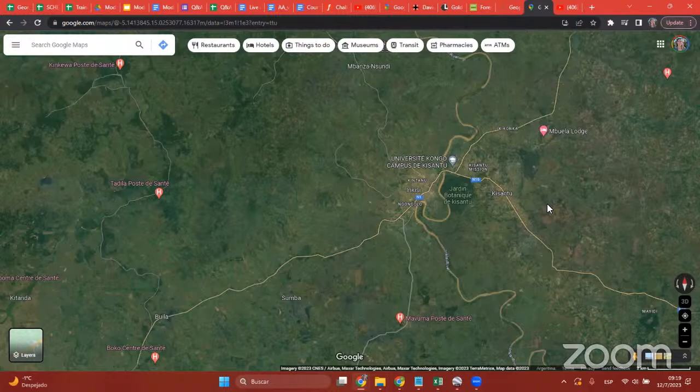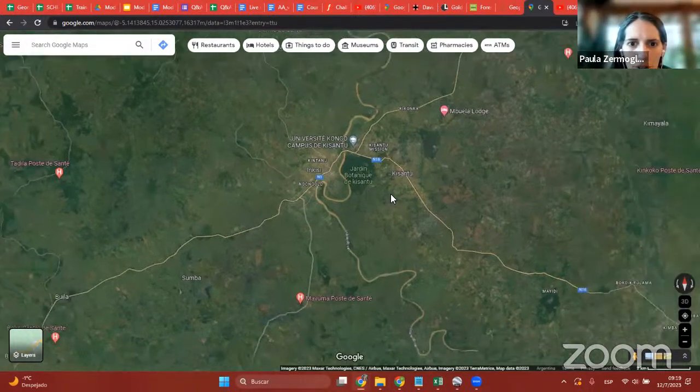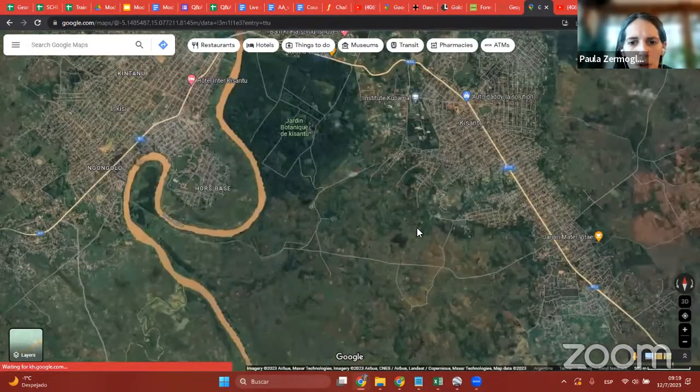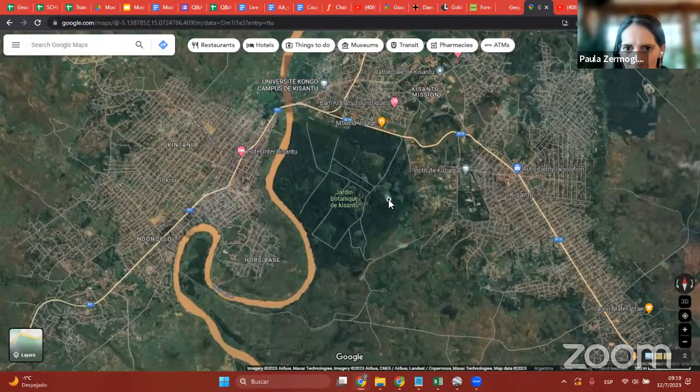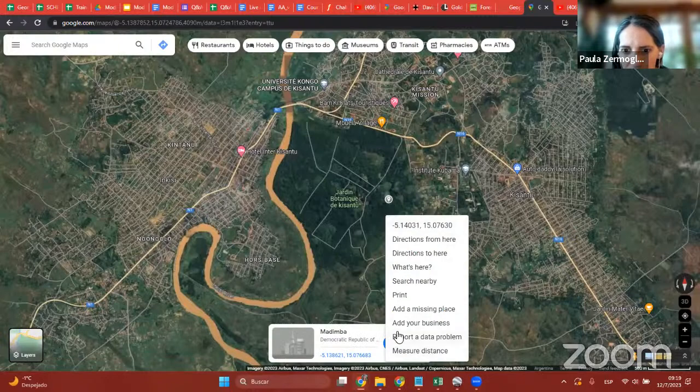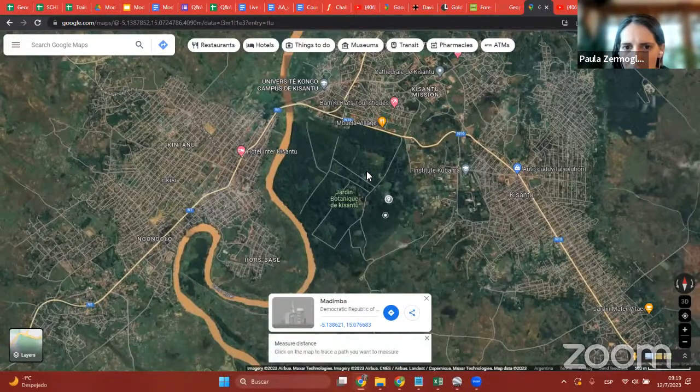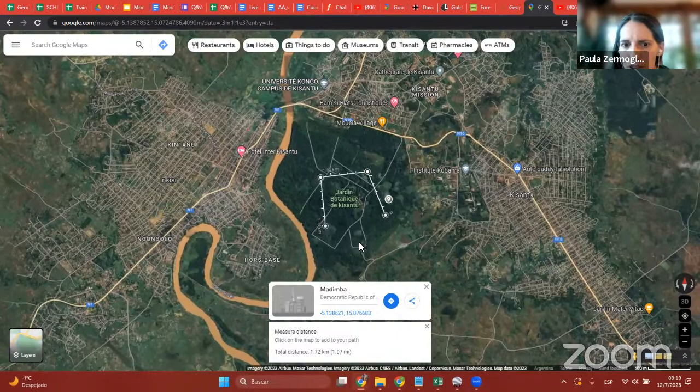I would like to ask you how you put those dots, because I'm not getting how you were putting those dots in that shape you are creating. Okay, I'll show it again. To be able to make those dots, I have to right click with the mouse. So I right click and this menu appears. And in that menu, down at the very bottom, there is measure distance. So you have to click on measure distance, and then you can start clicking on the screen. Check if you can see that menu and let me know.